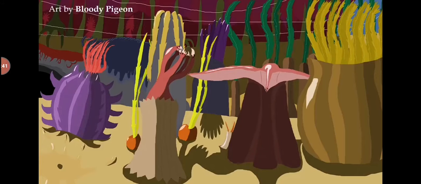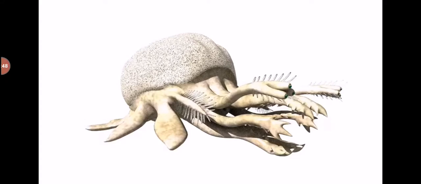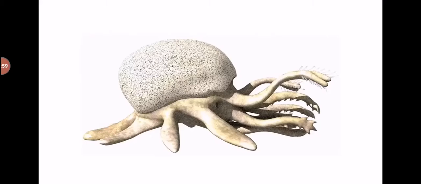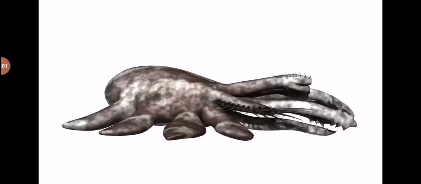But in the reefs, they may gain more protection from hiding among the stands of sessile anthostomes. In this case, having a large, inflexible shell may become a handicap, as it will prevent them from squeezing through narrow spaces. So much like the malacoforms and the coleostracans on land, some of these reef-dwelling tentaclostomes may lose their shell to give them more flexibility, and to let them access tighter, more secure hiding places.